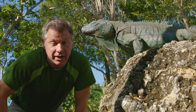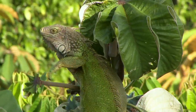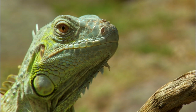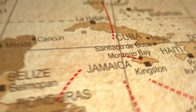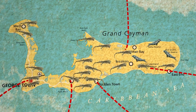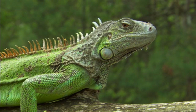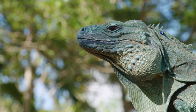These guys are different than green iguanas in that they like to stay mostly on the ground — they're a mostly terrestrial species. They don't climb as much or swim as much as green iguanas do. Green iguanas are a problem because they're not endemic to this island. It was only in recent decades that green iguanas were brought here as pets, but with no natural predators, their population grew. They started out-competing the blue iguana, altering the ecology of the island and taking up food resources, especially since green iguanas can climb and defoliate trees and brush. With that competitor, it makes it much harder for the blue iguana to survive.